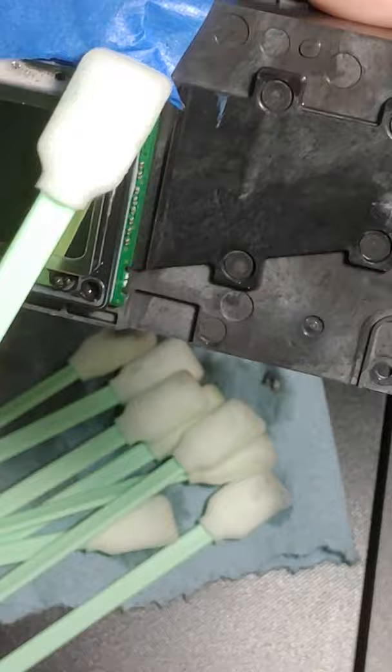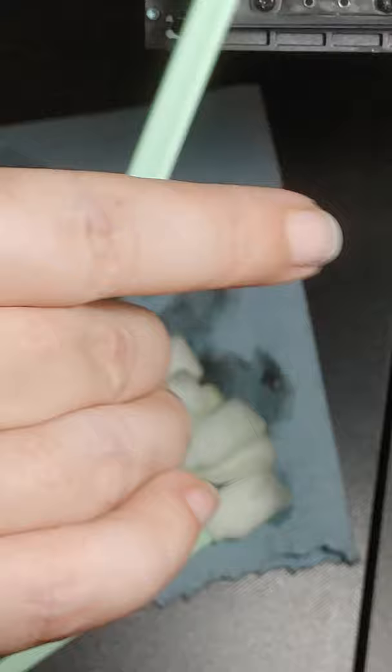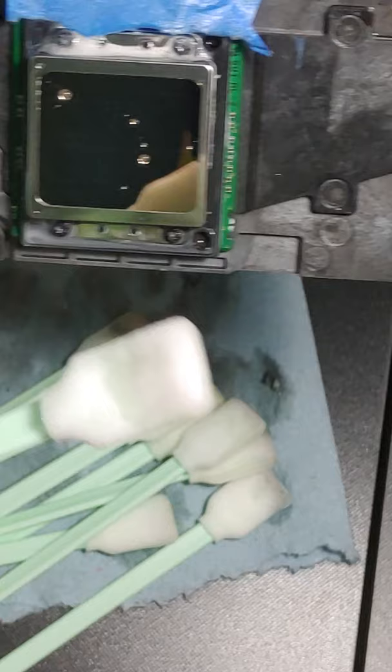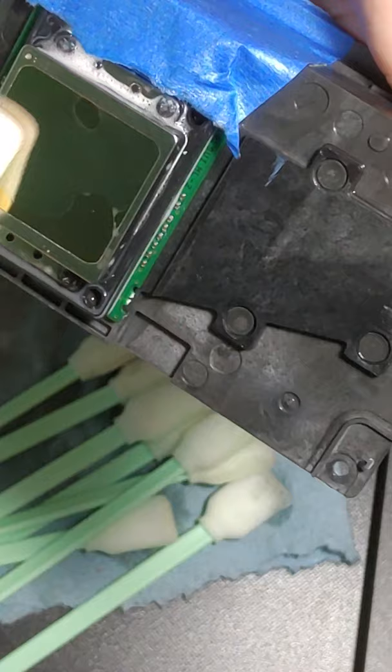And again, there is zero pressure. I just have it sitting down on there, and I'm just using these two fingers, and it's not even gripping it, it's just holding it. Okay, and you see the black ink. So we're gonna flip it, clean it again. And you could probably do this for an hour or more and not get every single drop of ink off.